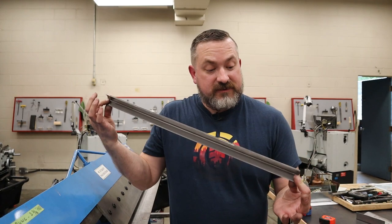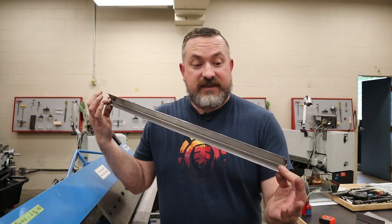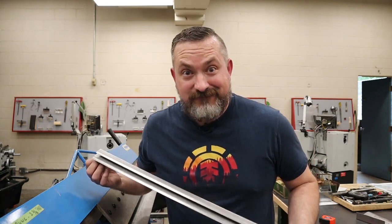All right, got these all bent up, so let's go back to our shop and we'll spot weld these together and drill some holes and put them in the cabinet.